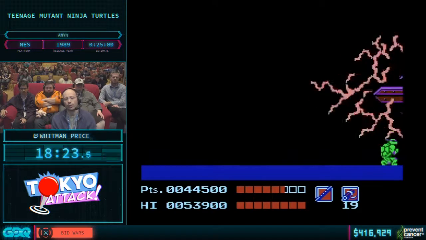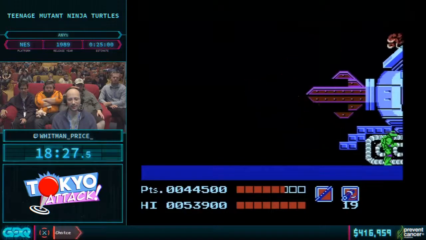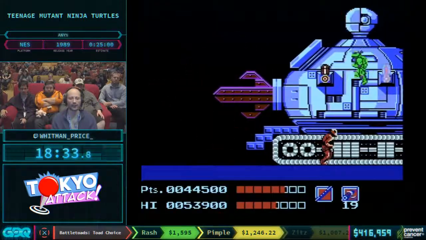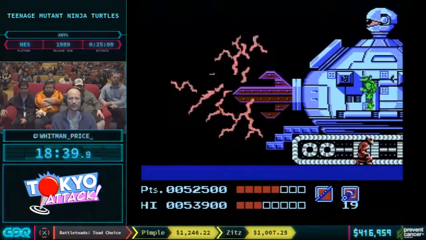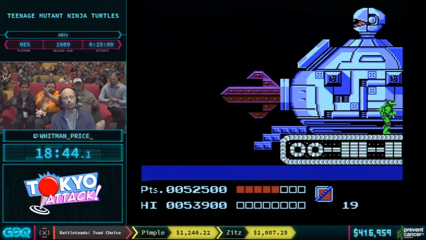So we got the Technodrome, and we're going to do the same attack. This eyeball would normally take, I think, 10 hits to kill with just the bow weapon. But by doing the attack with the scrolls, you can actually kill him in 5. And it's kind of tricky to get the attacks on him because he actually... Nice. That was good.